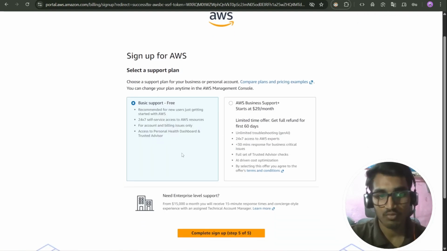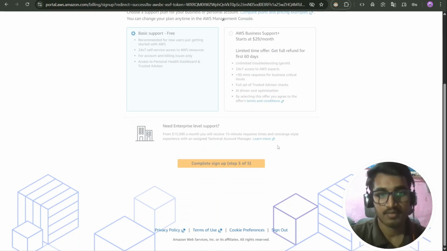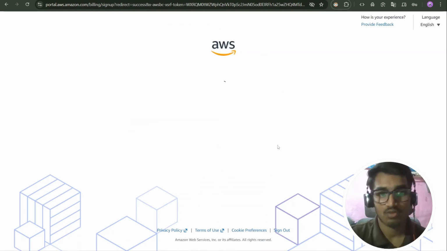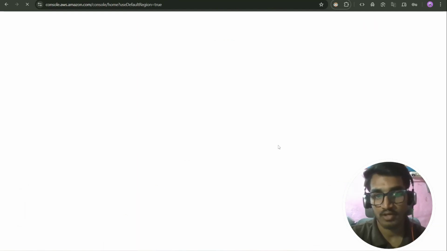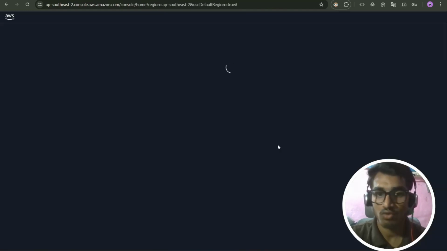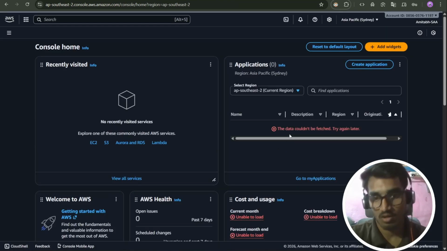For support from AWS, I'm selecting the free one. My account is not in a free plan because I already have an account with the same PAN card and debit card. So they have verified properly. And if you want that 200 credit, you need to create your AWS account with a completely new debit card and PAN card which doesn't have a record in your AWS. After that only you will get the 200 credit. So make sure you have completely new details.